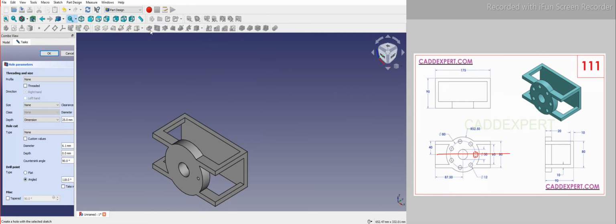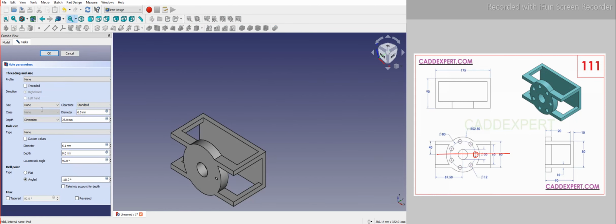I will go to the hole features. So it is a simple blind hole, diameter 12, and the thickness of the flange is 20. So I will give dimension 20, no custom value, and I will say OK.